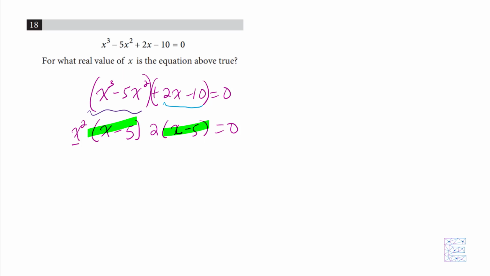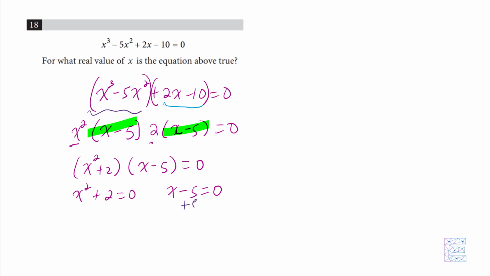So what's the next thing? We take these 2 outside terms and put them in their own parentheses, so x squared plus 2. And then since we have 2 of the same exact parentheses, we really just need one of them. The final step is just solving for each one individually. So we set each equal to 0, and we're going to use algebra to solve for each one.